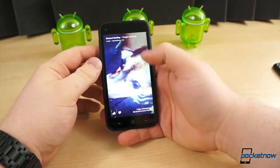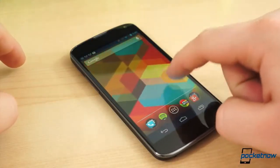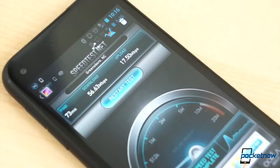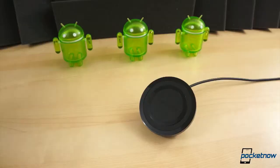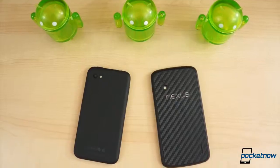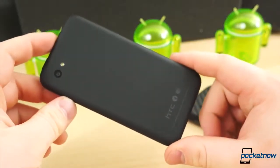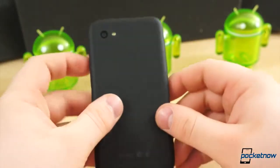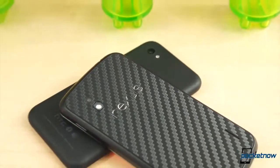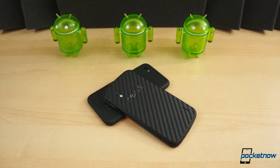It may be easy to discredit the HTC First, seeing as it's not the most powerful device to hit shelves of late — but neither was the Nexus 4, even when it was brand new. It's a pretty balanced fight between these two. What the First lacks in power and performance, it makes up for with a better display and LTE connectivity. The Nexus 4 has an edge in RAM, camera performance, wireless charging, and speedy updates directly from Google. If you're after a stock Android phone, both the First and Nexus 4 should at least be on your radar. If you're not a fan of the recent trend of ultra-large smartphones, the HTC First may be your best bet — the only true sacrifices are RAM and the camera. But if you need the latest software, massive development support, and a little extra display real estate, the Nexus 4 is the way to go.